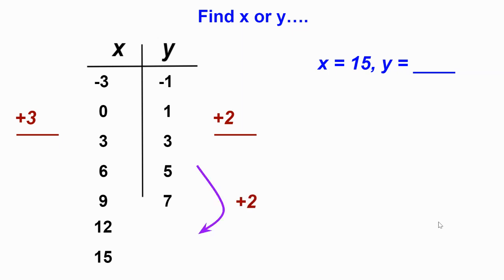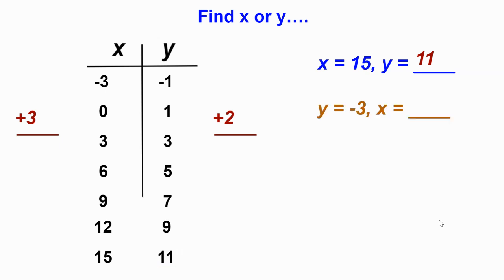So let's do that all the way down. Let's add 2. What's 7 plus 2? 9. And what's 9 plus another 2? 11. So just like I said, there's my x is 15. Now we've extended our table. There's the pair, there's the y, and it's 11. The trick is when you're going backwards in the negatives. Remember, when we go back up the table, we got to do the opposite. We got to subtract 2 on the y, and we got to subtract 3 on the x.